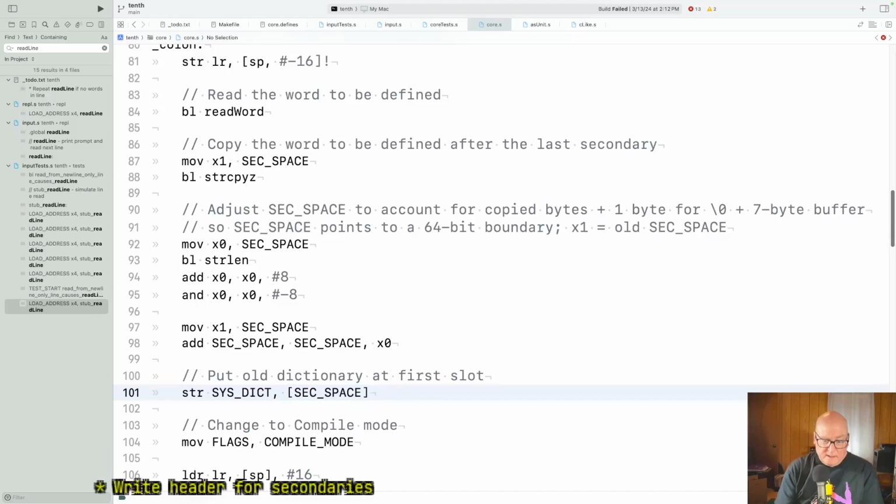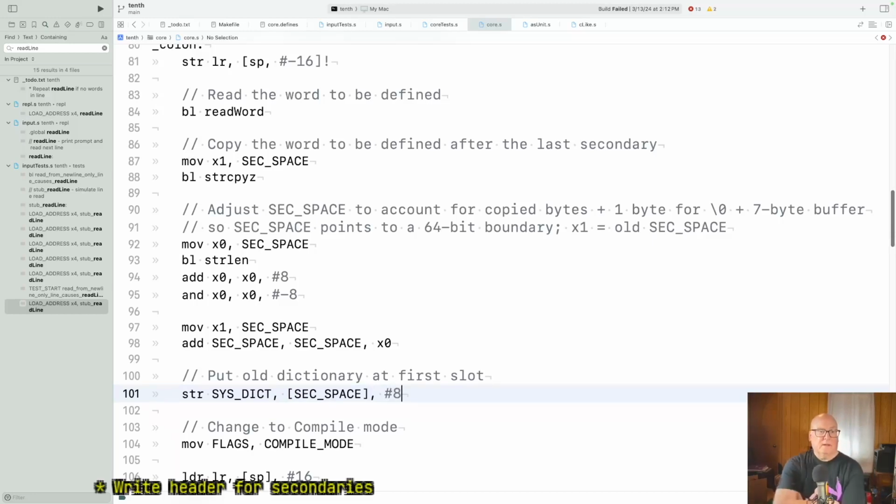And then I think I'm okay to post increment here. Well, let's use X1. No, this is secondary space. That's correct. Okay. And then update dictionary.